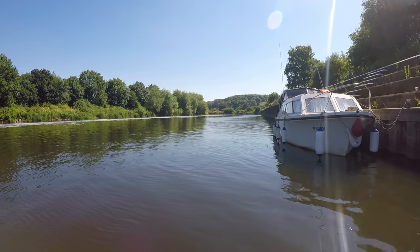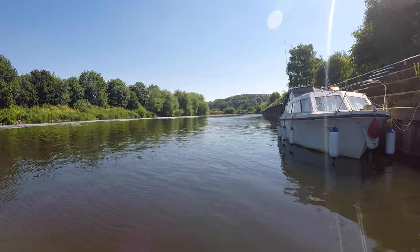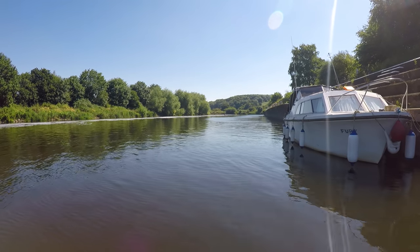Really nice mooring though, nice and calm again. I had to leave because the cruiser there, Fury, was cooking the most deliciously smelling breakfast - obviously bacon and eggs and things. It smelled fantastic and I've already eaten my breakfast today, so no more. But today I have that last little hop to Newark, which is supposed to last around about 90 minutes, so it won't be a long journey today.